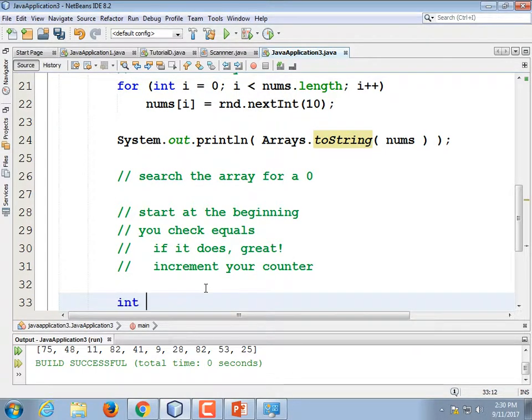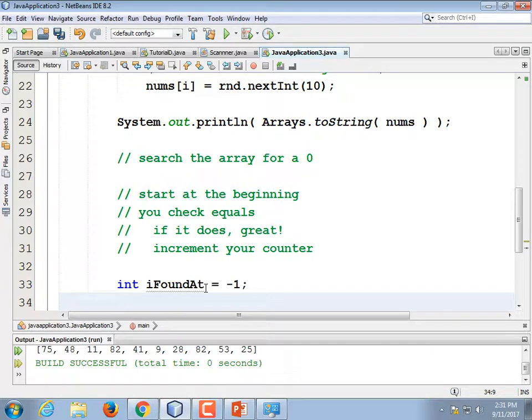So let's declare an index, iFoundAt, but we're going to set it equal to -1. And if we never find the value, then iFoundAt is still going to be -1 at the end of the loop. Now we need our usual for loop. And I would like to use a for each, but we have to use a for loop because we need our index value.